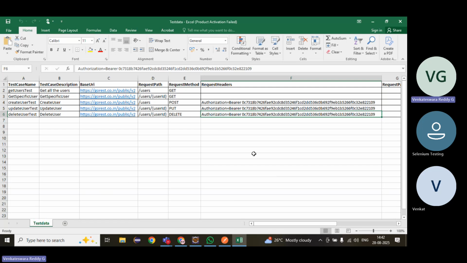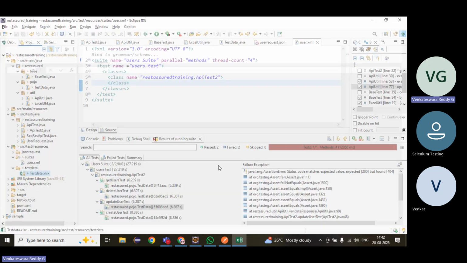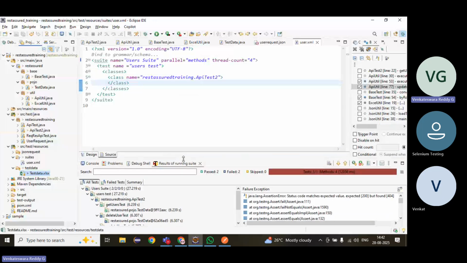But this is user friendly. For manual testers, these things will be very easy. But whenever issues are there, it will take time to analyze where it is failing. So to overcome such problems, we will go with a JSON file. Instead of maintaining an Excel file, we can read the data from the JSON file, right? That we will see in the next class, how to read the data from the JSON file.